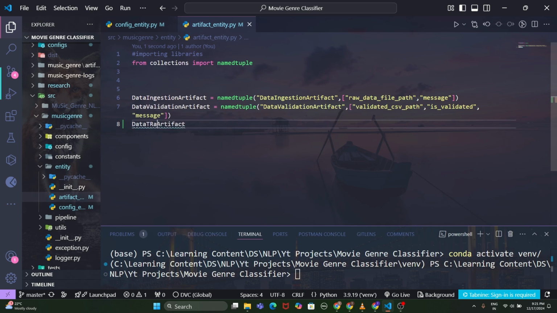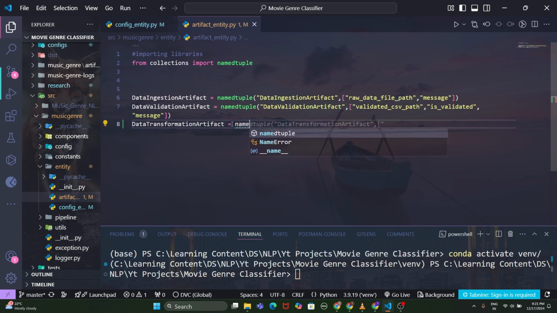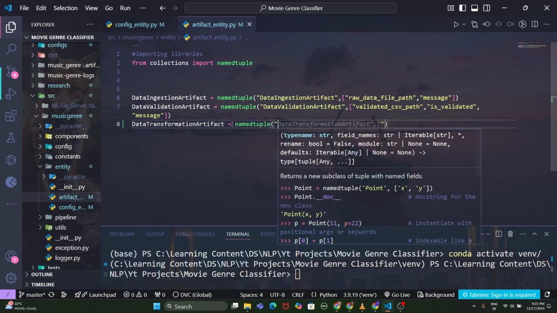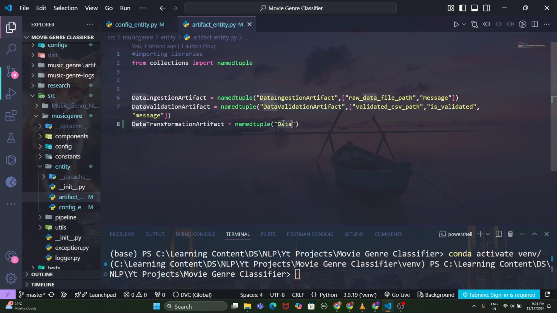If we name it like this in the named tuple we can pass. Okay, so let's pass the same data transformation artifact. So this part is also done.